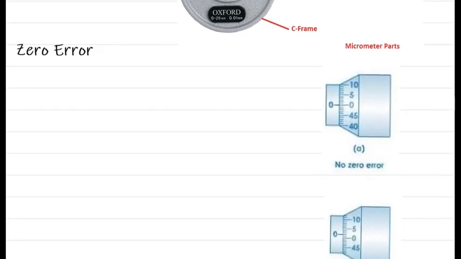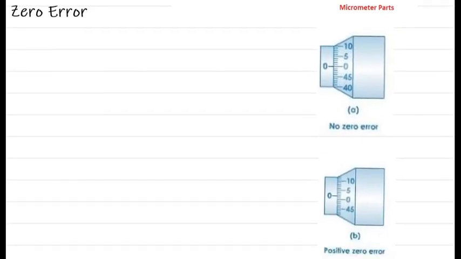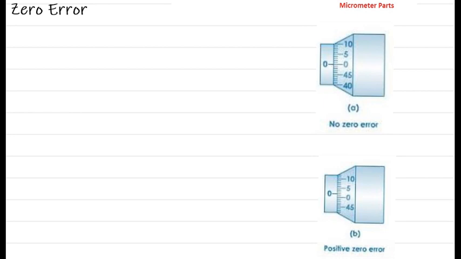All right, after this, the last important thing, then we'll go to the simulation activity. It is very important, where students mostly face problems in the exam. This is not just for the practical exam; even in theoretical exams, in MCQs, sometimes they use this concept, and even in structured questions. What about the zero error? So what is zero error?